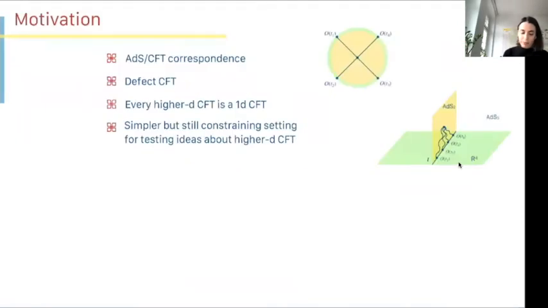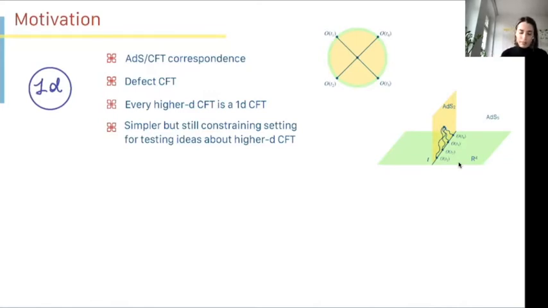I will start by briefly motivating why we're interested in one-dimensional CFT. Well, the first reason is, of course, the famous AdS/CFT correspondence, a correspondence between a conformal field theory and a string theory in curved space. In general, knowing some information on one of the two sides also allows us to understand better the dynamics on the other side. This is a weak-strong duality.